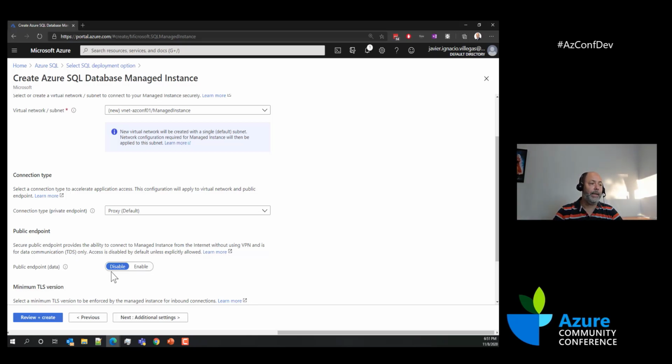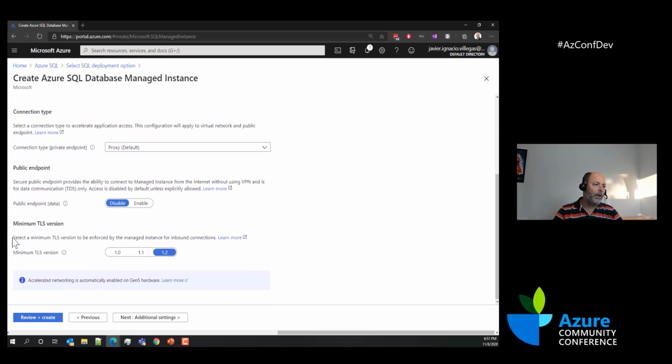By default it's disabled, so you can only connect from within Azure. You have to configure your VMs to connect internally, or you can publish the endpoint to the internet, right? And which version of TLS you're going to be working with.